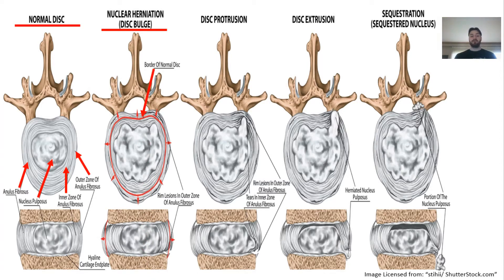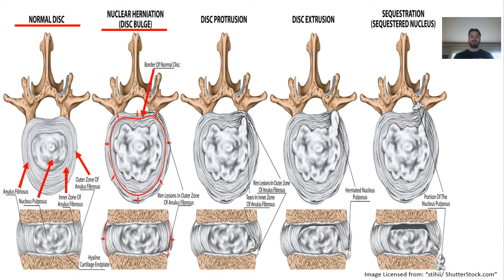The red line within the disc represents the border of a normal disc — the normal position it was originally in. As you can see, it's already kind of bulged out or herniated out. We have a nuclear herniation occurring where the nucleus has been disrupted — you could refer to it as ruptured in a sense. There's been disruption. I'm already using another term, 'ruptured,' to describe a nuclear herniation or disc bulge. These terms can be used very interchangeably because when we think of rupture, something is breaking apart. You can see the nucleus is breaking through the annulus, and we're getting problems and damage to the disc.